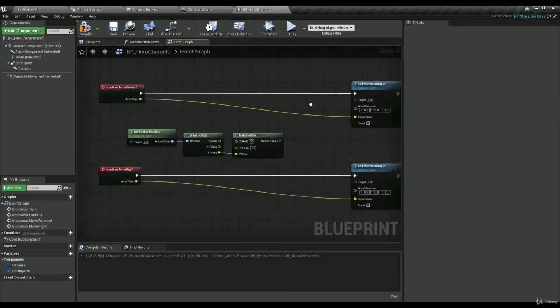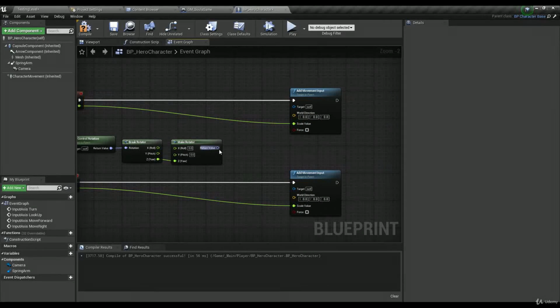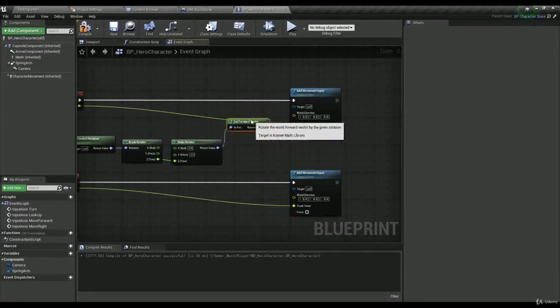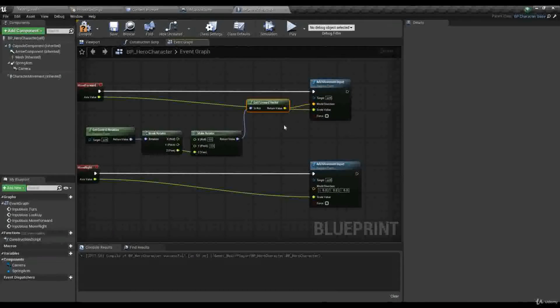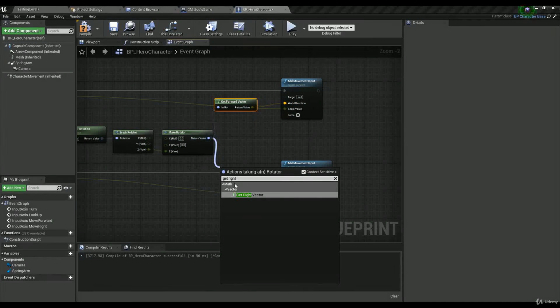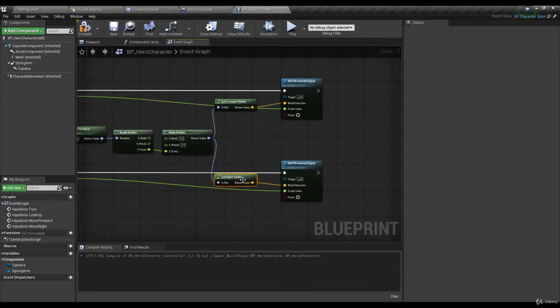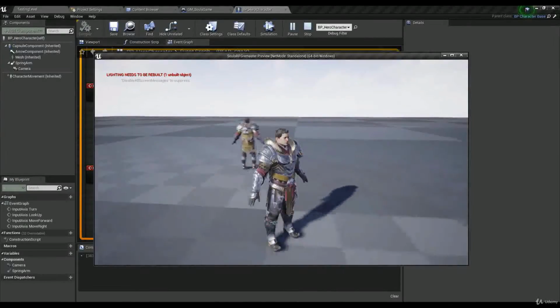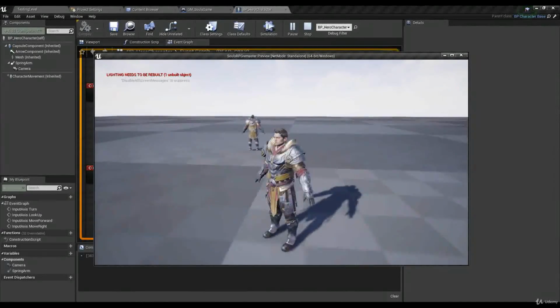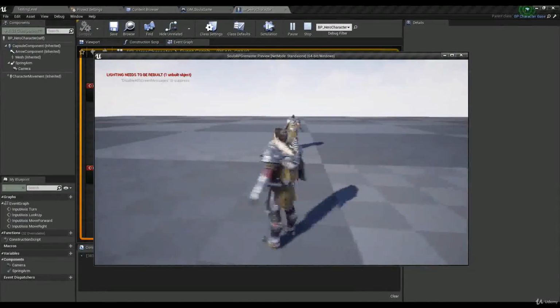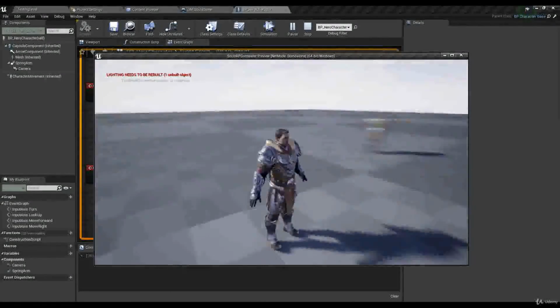And now for the move forward, this is our forward vector. So off of this, you can type in get forward vector. You get this. And now this will plug into here. And then for our right, we can type in get right vector. And this plugs into the world direction here. And what this setup does is it gives us the same movement as like a Dark Souls game. You can just look around and move in whichever direction you're moving with on the keyboard, right? And you can move the mouse around and stuff like that.